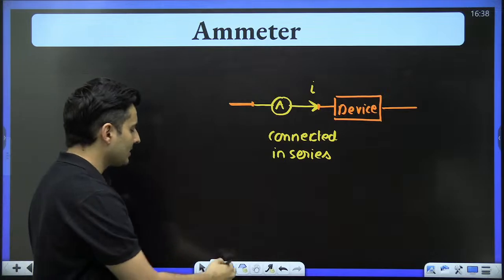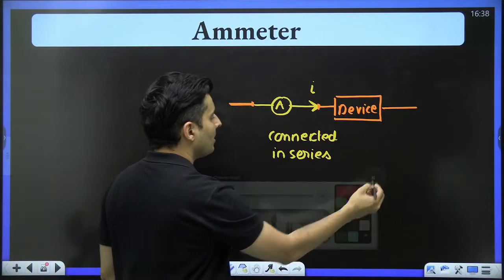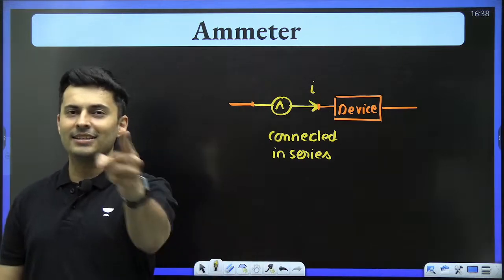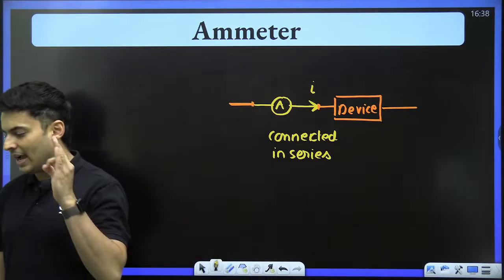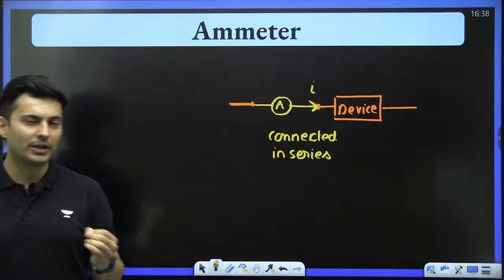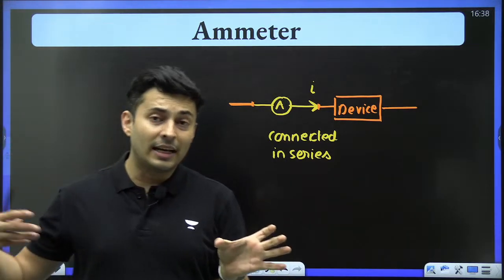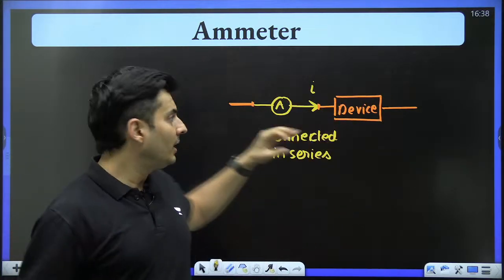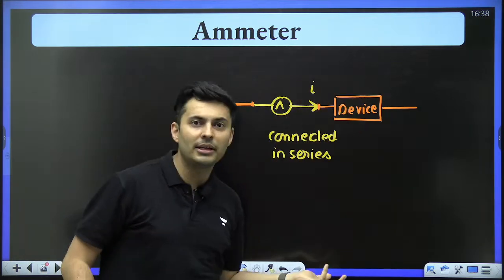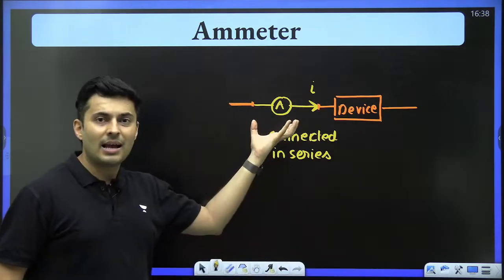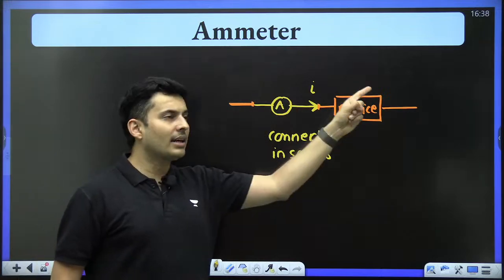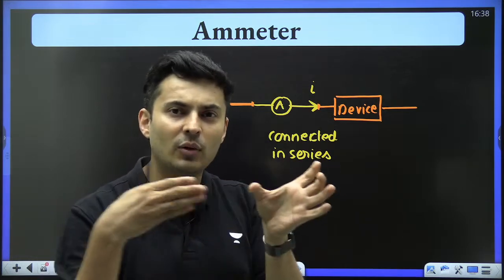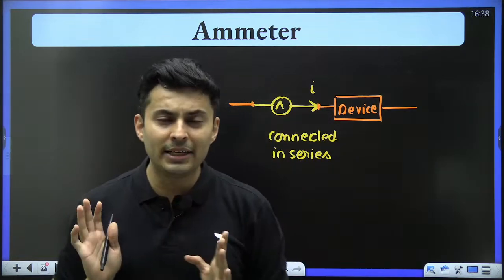So what exactly is there inside an ammeter? Let's understand. But before that, will ammeter have a very high resistance or very low resistance? Answer that in the chat box. Think about it. Because the ammeter is connected in series, imagine if it had very high resistance, then it will block the current. This device will not work. When you insert this ammeter, it should not affect the current which was actually flowing before inserting it. Whatever current was flowing, that same current should still flow, right?